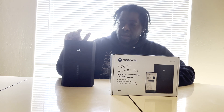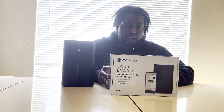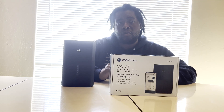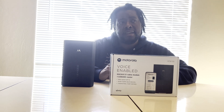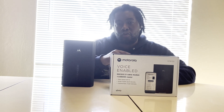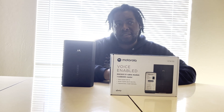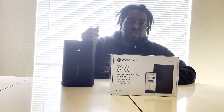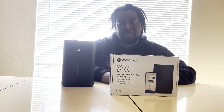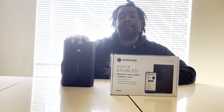It is dual band, so you get both the 2.4 GHz and 5 GHz signals. Like I said, it has Wi-Fi 6. What else comes in the box: a Cat 5 ethernet cable, a phone cord, some zip tie cable organizers, and a wrench to tighten your coaxial cable connection. You also get some documentation and of course the Motorola modem itself.